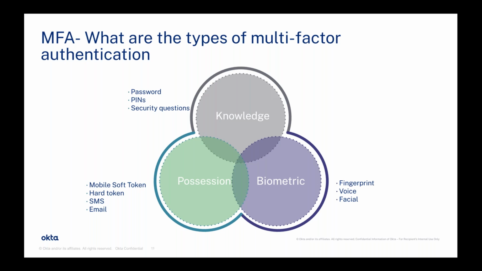And so when you've decided upon multi-factor, obviously there are lots of different ways to achieve it. We've got these three circles here about knowledge, possession, and biometric. Each one has pros and cons, which I'll talk about in the next one in terms of levels of assurance. Okta covers all of these requirements, whether it's biometric with your fingerprint or Face ID, all the way to the more common ones that you see on a day-to-day basis, that Jimmy mentioned earlier, about getting an SMS message.